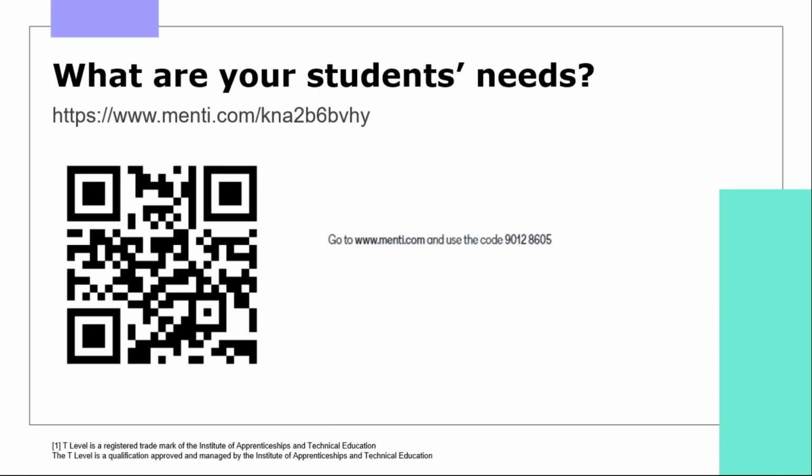So I'm now going to ask you to tell me what your students' E&D support needs are. And to do this, please use the QR code or the link which I'm going to pop into the chat for you now. So this is going to take you to Mentimeter, just so you can add your ideas. So what support needs have your students got?